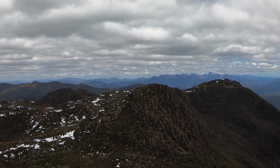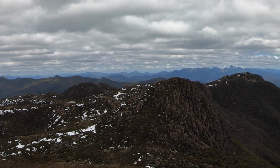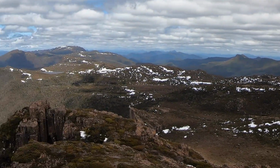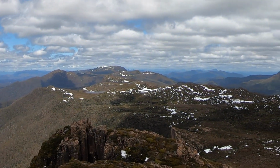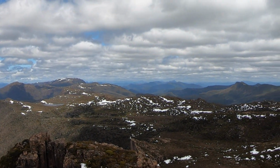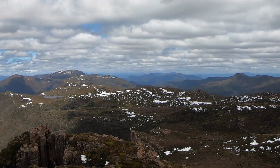We've got Church Peak, Eldon Bluff over there, sticking out. Mount Pitt right in front of us. And then you get a good view of the Mount King William range, so up to Slatters Peak. And further up there, you've got Mount King William 2, and no doubt Mount King William 3 would be facing up there. I can see Mount Spread over there in the distance towards the southwest.